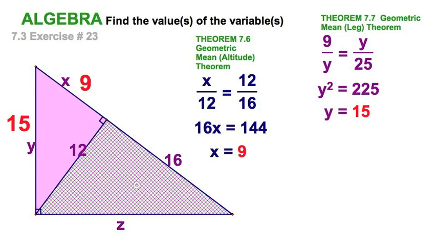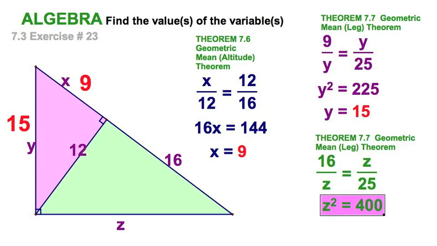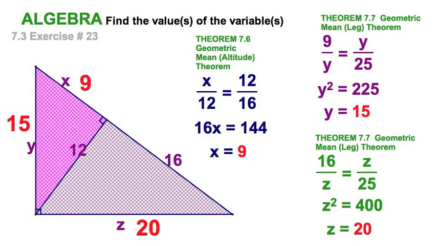Now, down here on the green, I've got 12, 16, 20, or 16 is to z, as z is to 16 plus 9, 25. Work that out. And you've got your 20. And overall, if you look at the overall triangle, again, a multiple of 3, 4, 5, 15, 20, 25.